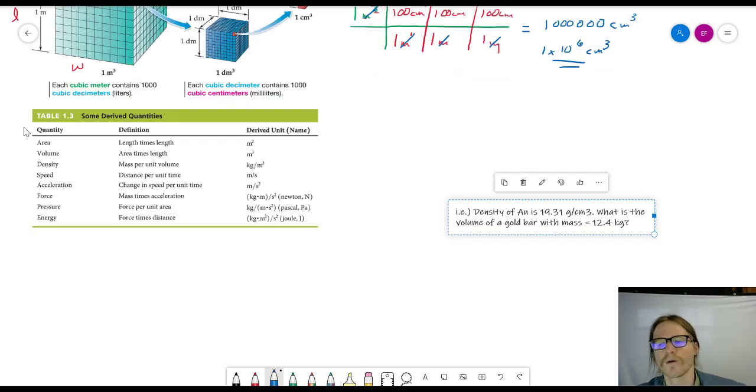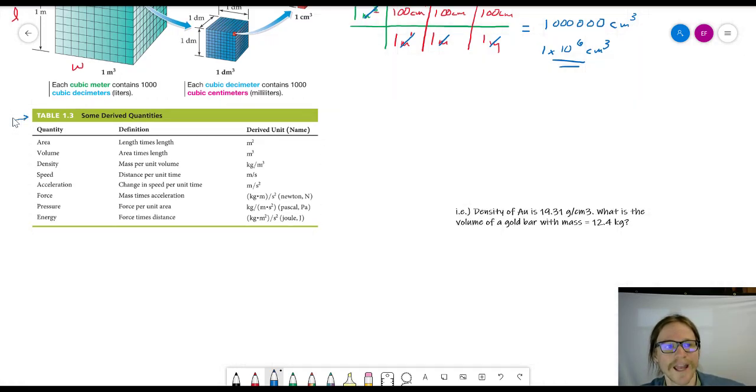So all other physical quantities, whether they're chemical or physical or biological, that have a numerical value associated with them, so some measurement that isn't one of the 7 base SI units that we introduced right at the beginning of this video, those are all derived quantities. So table 1.3 here just represents a handful of some very common derived quantities.